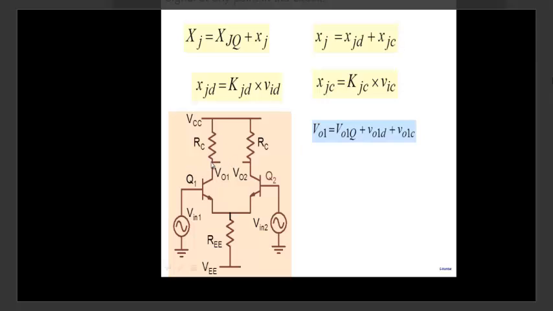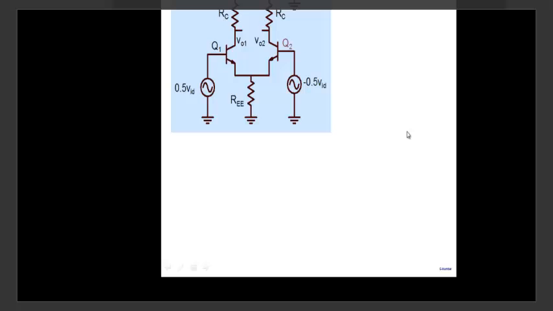All right, so similarly, for example, if somebody asks you, what is the net value of voltage here? Net value, total. So total value would be the bias point plus the differential part contribution to it and the common mode part. Okay. Similarly, if I ask what is the current flowing through Q1, collector current of Q1, the collector current of Q1 will have a bias point, a differential part, and a common mode part. Everything will have, in general, these three components here. Okay. And the differential part you find out through the differential mode circuit. The common mode part you find out through the common mode circuit. Okay. So these are the three things here.